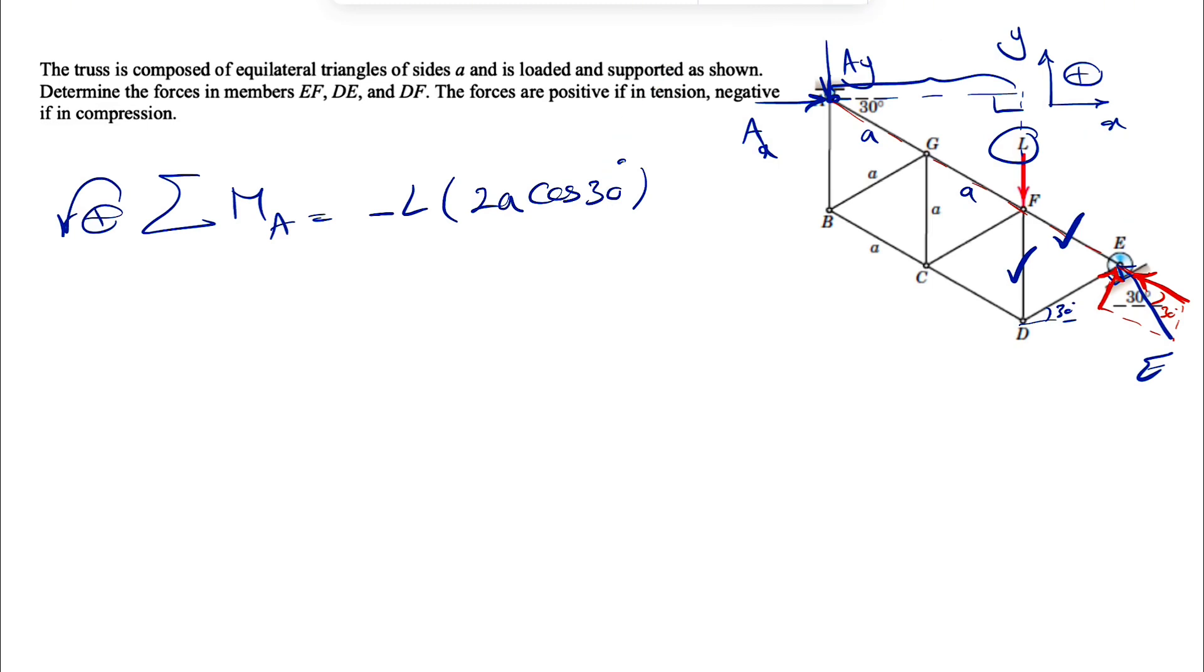And we're going to have the moment of perpendicular component to that, which if we'll look at it, first of all, the moment would be in this direction, so we have a counterclockwise moment, so positive. If the force is E sine of 30 degrees, since we are having this side, and it will be the opposite to the 30 degrees, and the distance would be basically what we have from A to E, which is our vertical distance, so A plus A plus A or 3A.